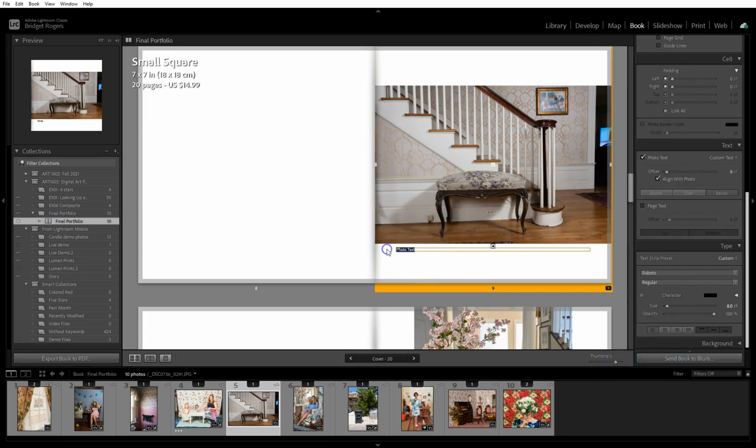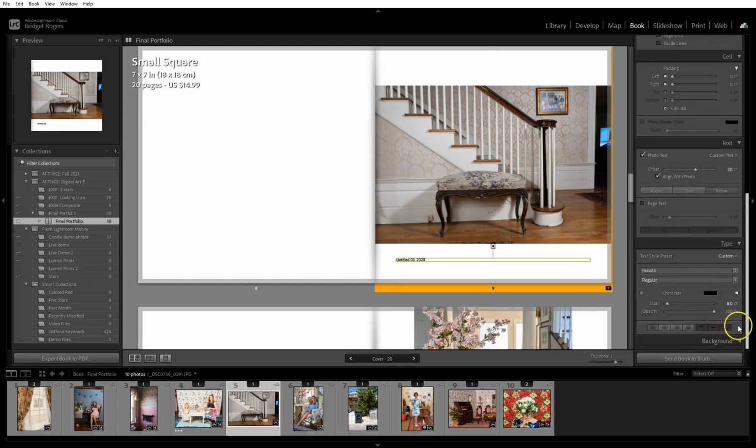Okay, but remember that if it says photo text, it's going to show up on your page. So you just want to make sure that you change it. You can keep it there, you can move it around, but remember that it's going to try and keep it in that photo safe zone.